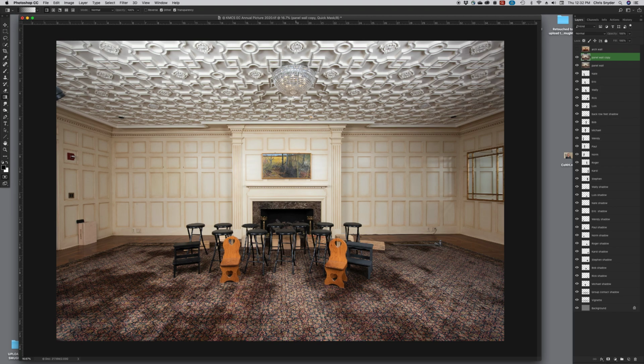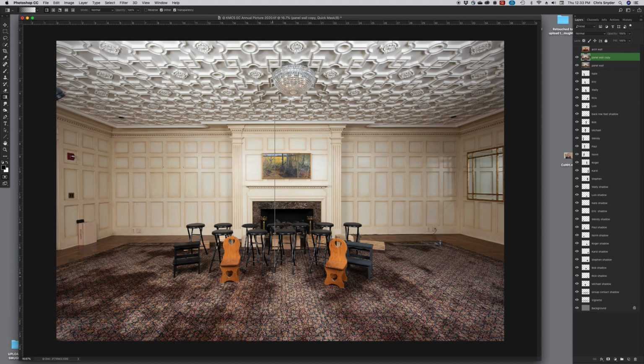Now with the gradient tool, the way that it works, I think you've probably done this before, wherever you start the gradient tool, anything above that is going to be completely 100% opacity, and where you end it, anything below it is going to be nothing. So the midpoint of that line is where the gradient transitions from 100% at the top to 0% at the bottom. So 50% is right in the middle.